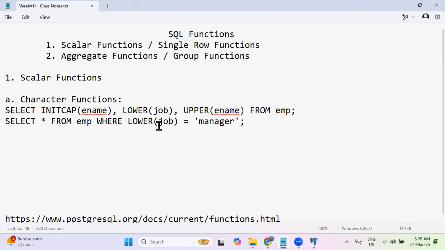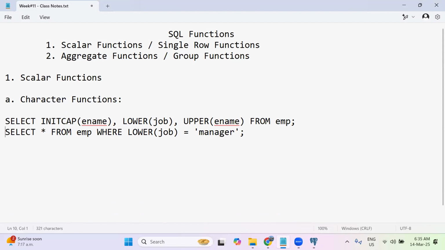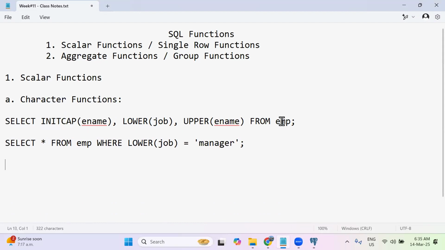I'm going to start with these three samples of the character function category. Within scalar functions, there are subcategories. I'm going to start with character functions. We're going to see date functions and number functions, and again, the most commonly used functions within those categories.